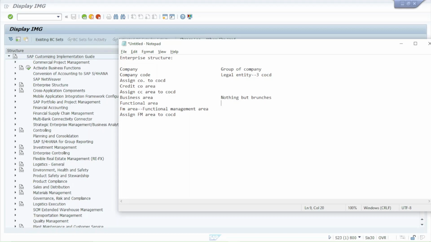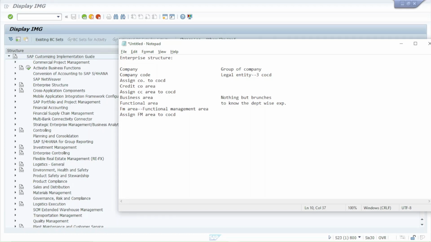So how much expenses we incurred for admin area? To know that, we have to define functional area. To know the department wise expenses.